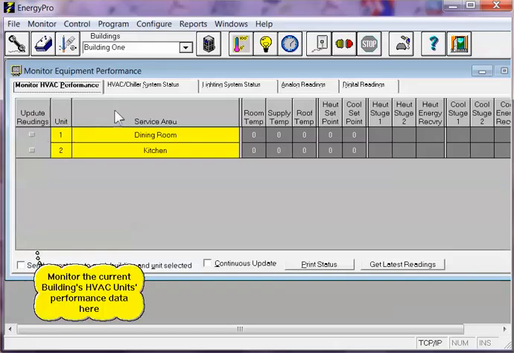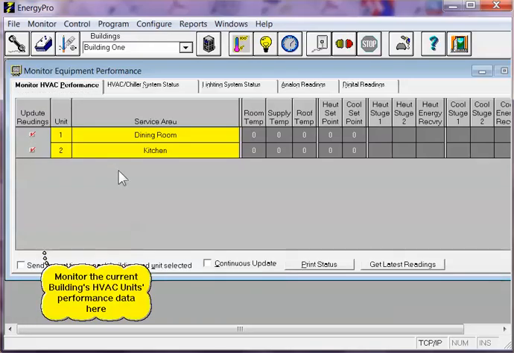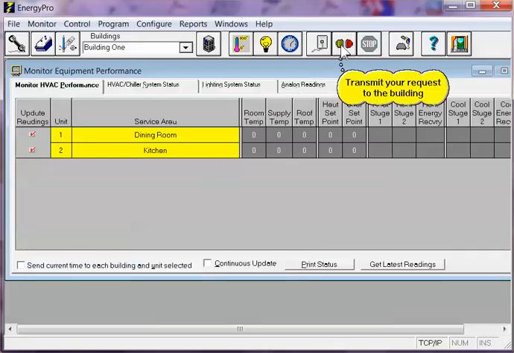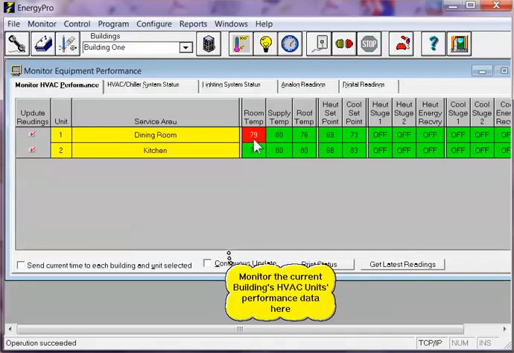And of course the 2 units that I just set up, to communicate to that, I would select those units for communication, and then up here in the top right with the connection toggle, I can select that, press it, so that the communication goes out and connects to the building. So you see in the bottom left that in fact it's going out and connecting to the building.